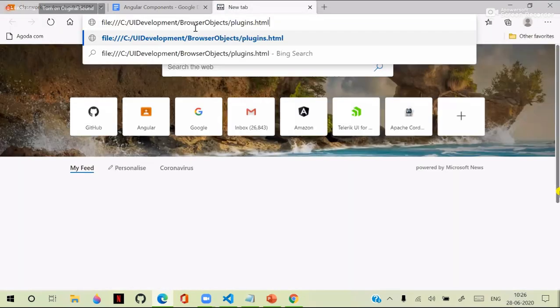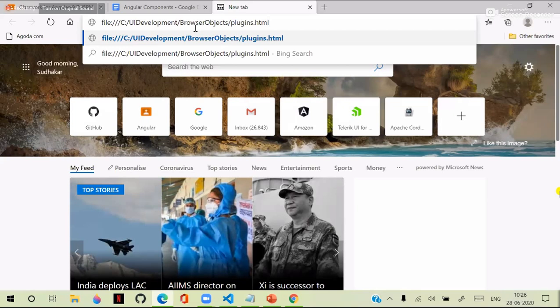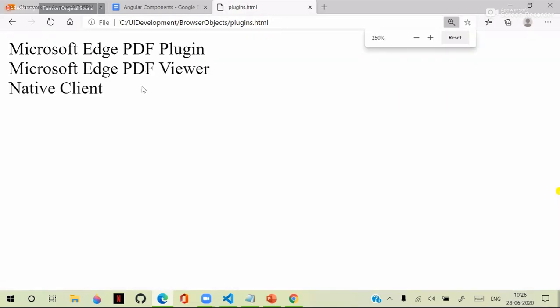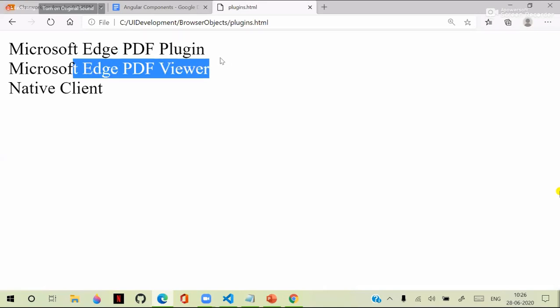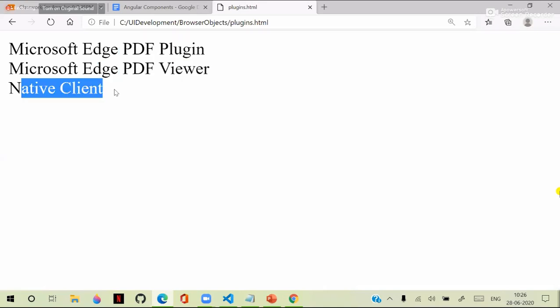On Edge, when I try this, you can see Microsoft Edge PDF plugin, Microsoft Edge PDF viewer plugin, native client plugin. That means it will get those plugin names. Every browser may have different plugins.